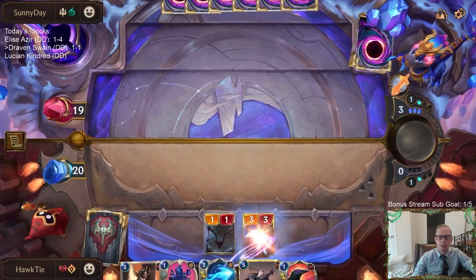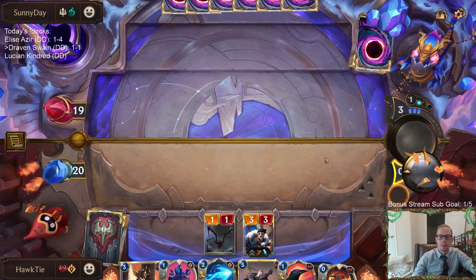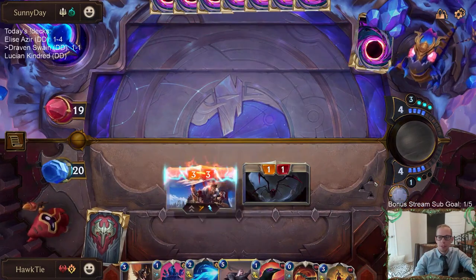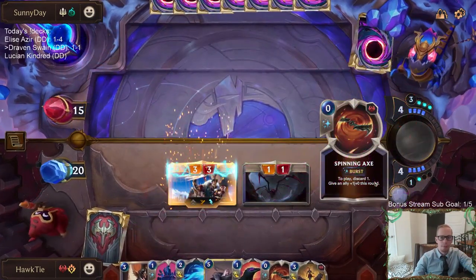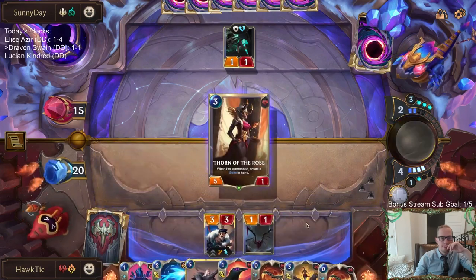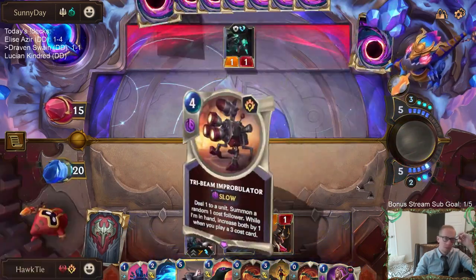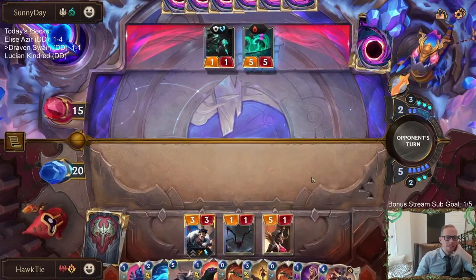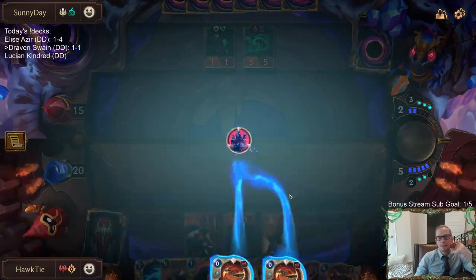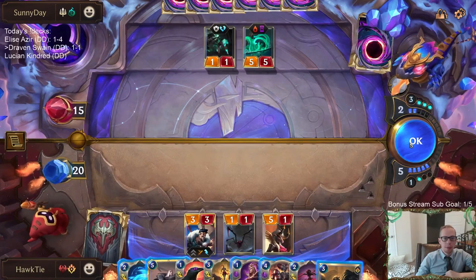It's Draven time. Draven can get a second spinning axe. Let's do this. Good for Rummage. I knew I was going to draw that. So, if I would have just played the Rummage first, then we draw the Improbulator, and then my Thorn of the Rose helps buff up the Improbulator.